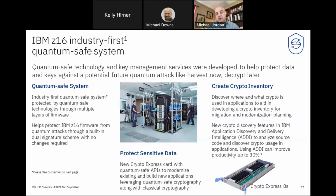And so with the Z16, any places internally where we're using cryptography, and I'll talk a little bit more about the details of this, we've changed it to using quantum safe cryptography. So that's the first piece. This is enabled by default. So if you buy an IBM Z16 and bring it onto your floor, it will automatically start using quantum safe cryptography for its internal purposes, without you having to explicitly enable it. And I'll talk a little bit more about how that works, and how you're protected both today and in the future.